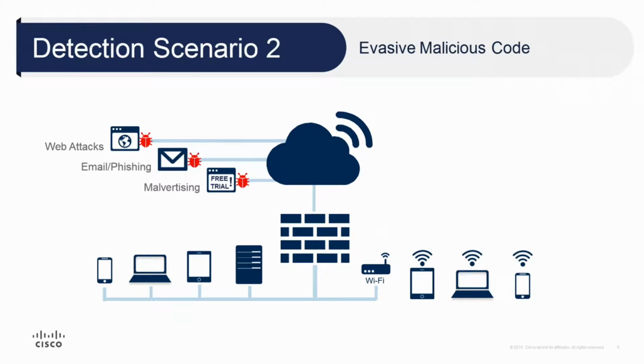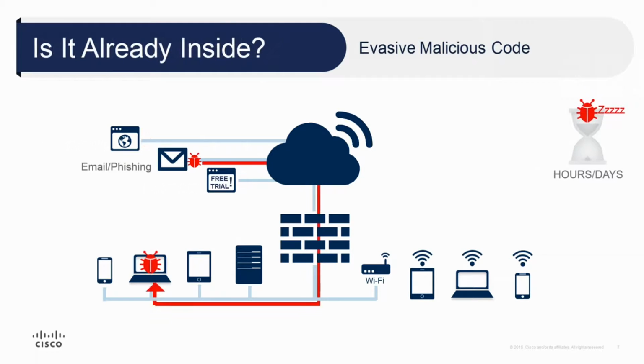Another scenario that comes to mind that you hear a lot of is malicious code. There's a lot of different vectors by which we can be affected by malware. You can just simply click on the link. We hear all kinds of stories about people who receive the email. It looks legitimate, and maybe it's a spear phishing attack that's targeted. You click on the link, and all of a sudden you download malware, or maybe it's part of an attachment. End users, all of us, are very tempted to trust and to open up the attachments. And sometimes it's very easy to be the one that just downloads that malware.